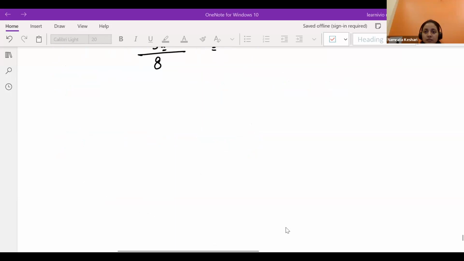Do I need to explain everything from the very beginning? If so, then let me start. Last class we started the discussion of complex numbers, where I explained that any number in the form a plus ib is called a complex number. Here a is called the real part and b is called the imaginary part.